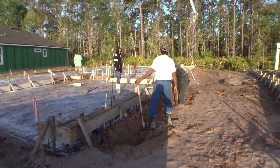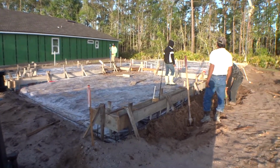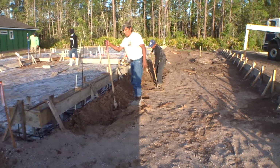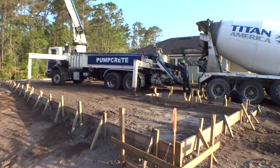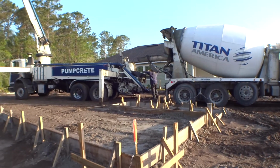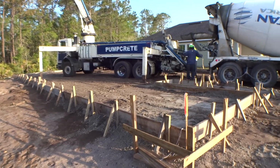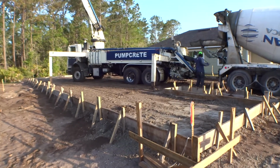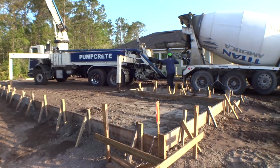These guys over here are making final preparations to make sure the concrete stays in place, because when they dig the footer, maybe the edges are not clean, so they're putting a little dirt over there so they can keep the concrete where it belongs, and your footer is appropriately set. When you guys move in and your neighbors move in, you can tell them that the concrete trucks were inside their house, because that's where they're pumping from, inside the form boards for your next door neighbor.